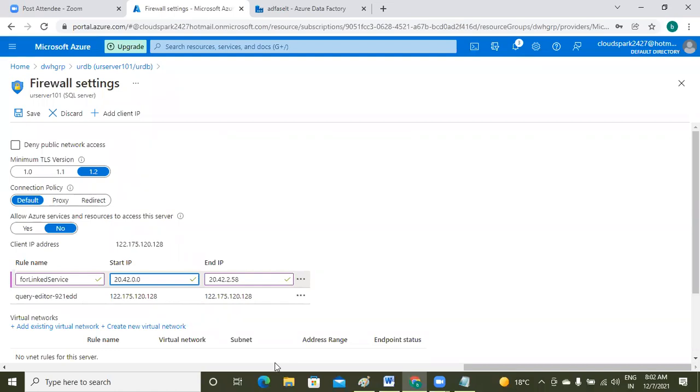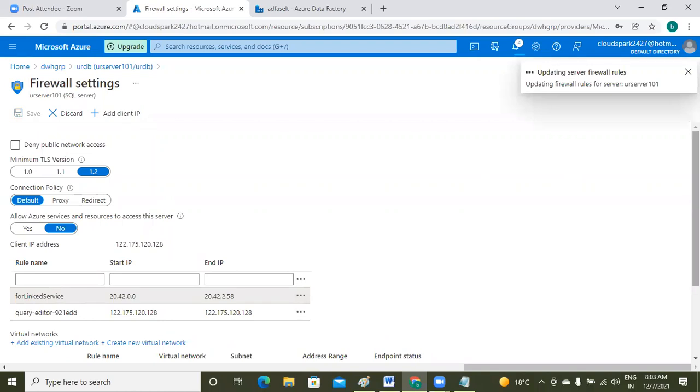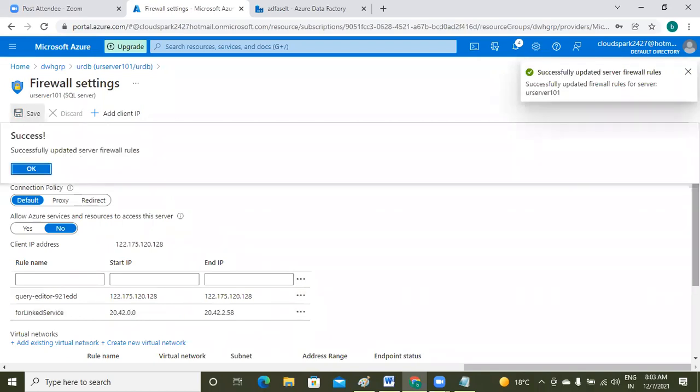That's why here I fixed some range. Or if you want, you can give everything as 0, 0, 0, 0. At that moment, any valid IP can access this. But that is against the security rules. So what IP ranges they want to allow, the security admins will decide that. That is not under your control. I just have given that one. I'm saving this. Simply I registered some range of IPs. That's it.